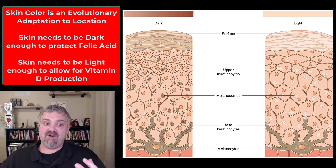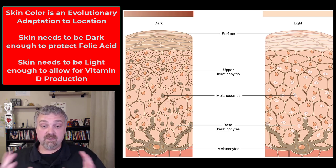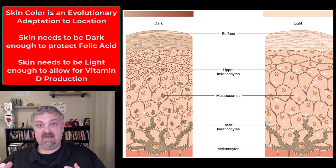On the flip side, if your skin is dark, it will also diminish the amount of vitamin D you can produce. So skin color based on where someone lives has always been a balancing act: how dark do we need to be to protect folic acid, but how light do we need to be to ensure enough vitamin D? If you live at the equator with constant UV exposure, you can be very dark and still get plenty of vitamin D. But as humans left the equator and traveled to other parts of the globe, skin color changed. If you live in Scandinavia with very dark skin, your folic acid is well protected, but getting enough vitamin D becomes difficult. If you have darker skin and you're not constantly exposed to the sun, you may want to get your vitamin D levels checked and consider supplementing.